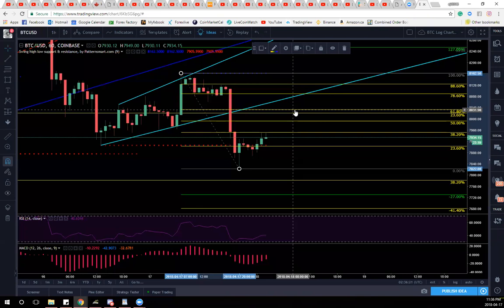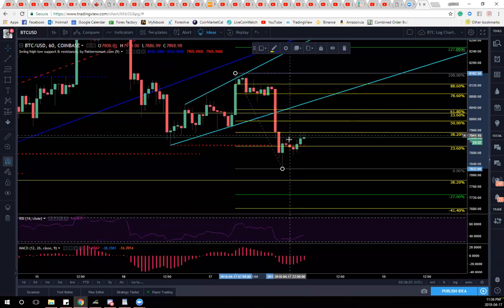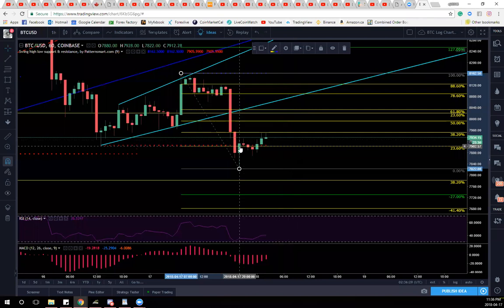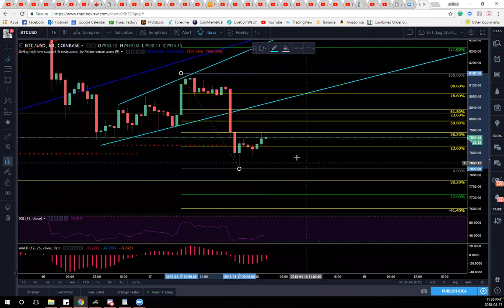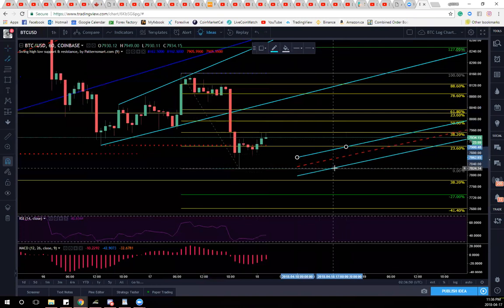Green candles going up? Would that be a bear flag too? Yeah, it's a bear flag right now. As soon as it moves up a little bit more, it's not going to be a bear flag anymore. How come? Because that's not how a bear flag is formed. A flag is a parallel channel, like this.